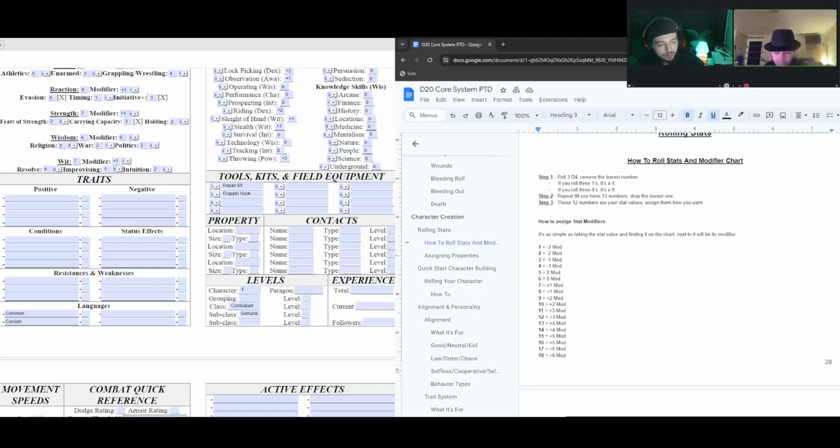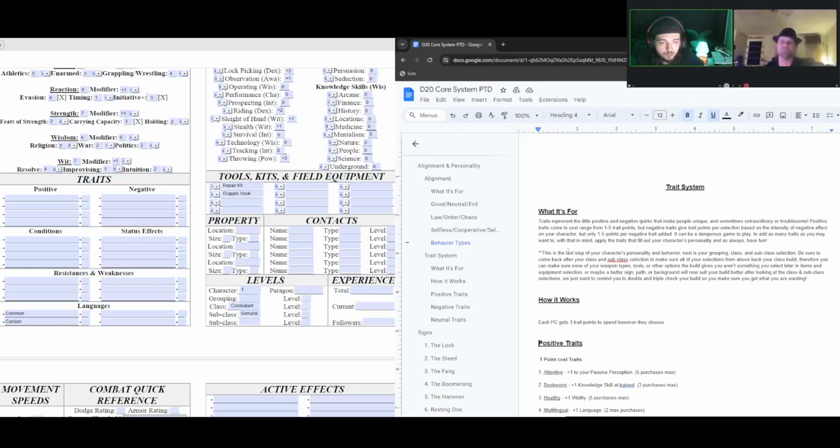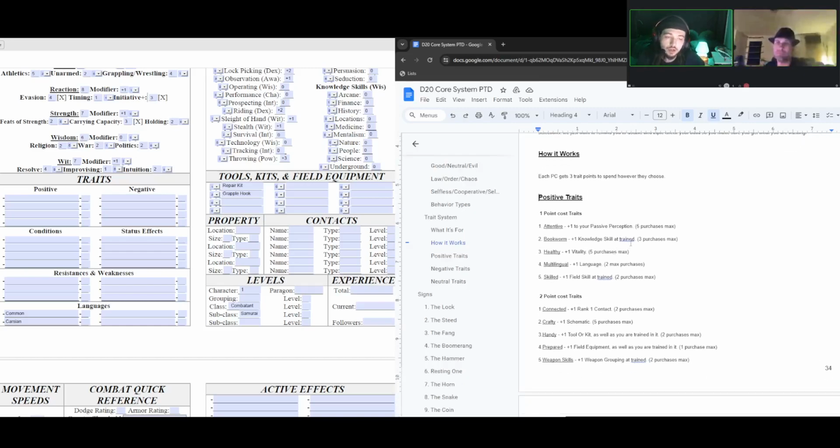So, traits. Let's pick our traits, shall we? Or did you already pick the traits? No, I did not. We should look at the traits. Everybody, follow me to the playtest document, please. So, here's our traits. How does it work? Well, each PC starts with 3 trait points and can spend them however they choose. Your positive traits will cost you points.